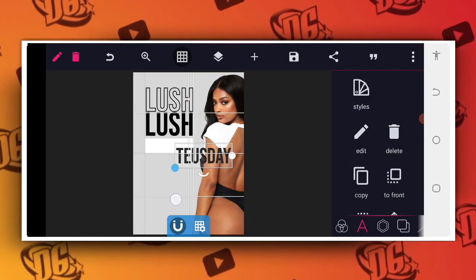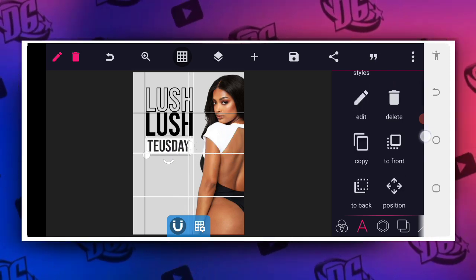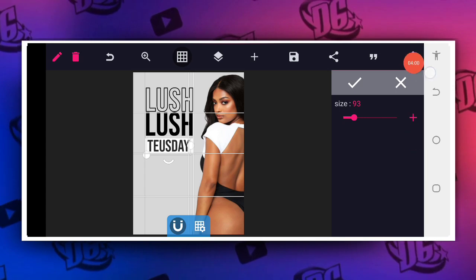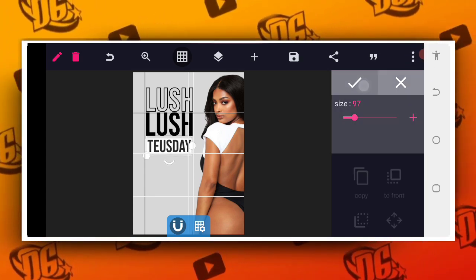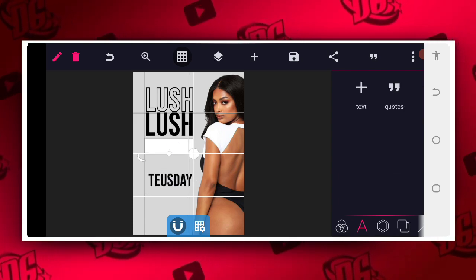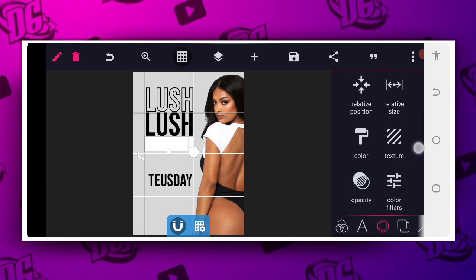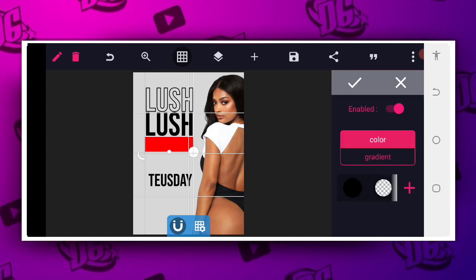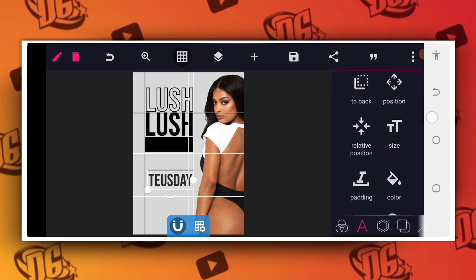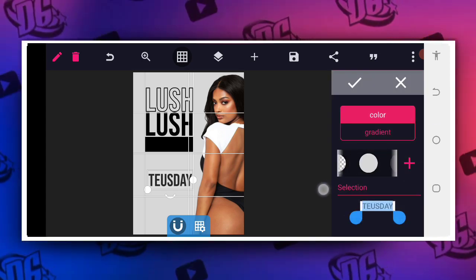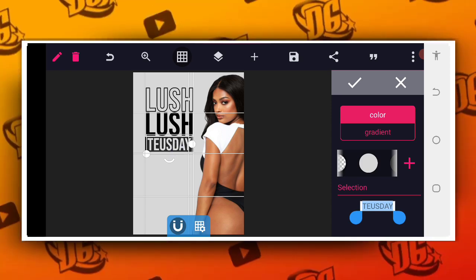So on having this, we are going to reduce the size to a bare minimal level. Then we increase the size a bit, which you can see. Then we are going to change the color. So now we are moving this towards this. Then we change the color to black. So you can see this will change to white, or the color of the background. So we use this. Then we have something of this nature.